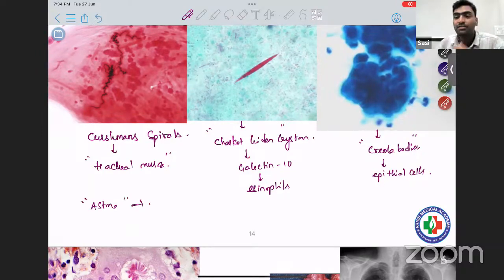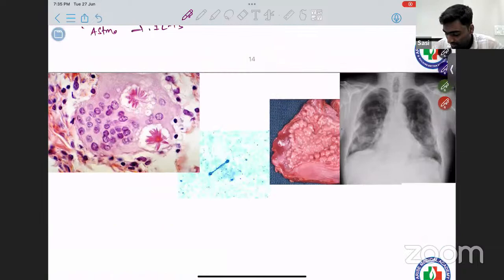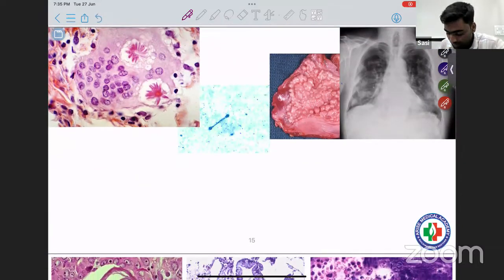And could you answer which interleukin is responsible in a case of asthma? Yeah, it is interleukin 13. Interleukin 13 is responsible for asthma. It plays a major vital role in asthma. Okay, just remember these things. Next one, we'll move on to some other respiratory conditions.